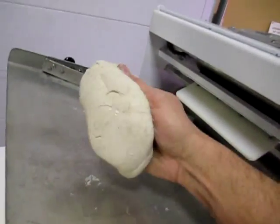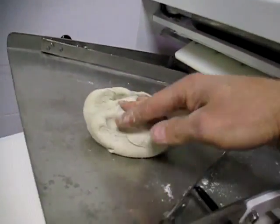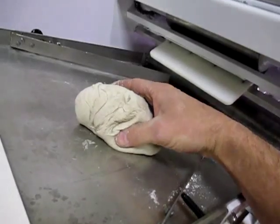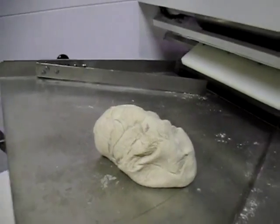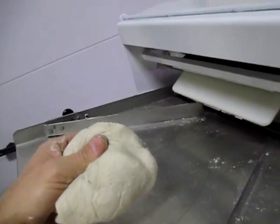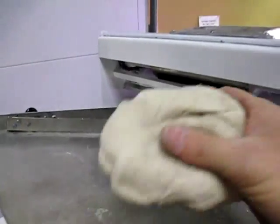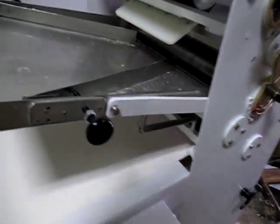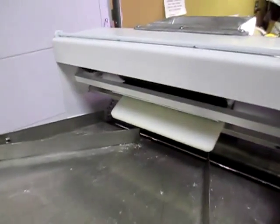Now this is the dough that I'm going to sheet. I call it dough — you probably wouldn't call it dough. It's flour and water. I actually made it two days ago. It's got chunks of hard dough in it, got chunks of dirt in it. I've been using it to test a few pieces of equipment, so I figured why waste flour. This dough is a little sticky — see, it's sticking to my hand. Actually, the guys in the Marine Corps used to call me Sticky Doe Joe. The really bad part about that is I was never in the Marine Corps. I was in third grade — they would come to the fence and yell it across the fence at school. It kind of hurt my feelings. Might explain the bedwetting, but I'll talk to my therapist about that.